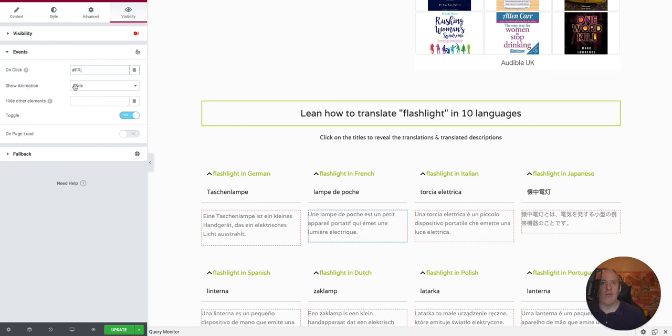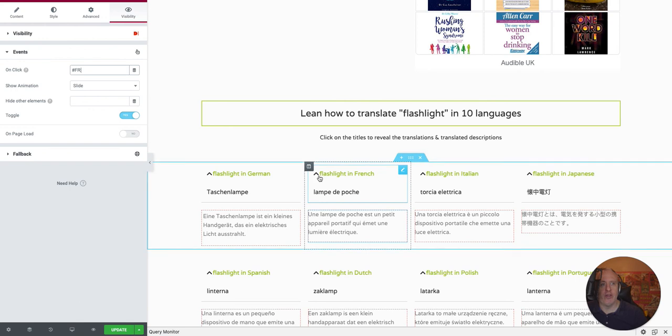And we will have a slide animation, and I also activate the toggle option so that when I tap, press, or click again on the toggle section, it will close all of it. So it will hide the name, and it will hide the description.